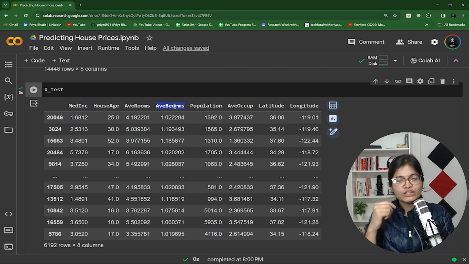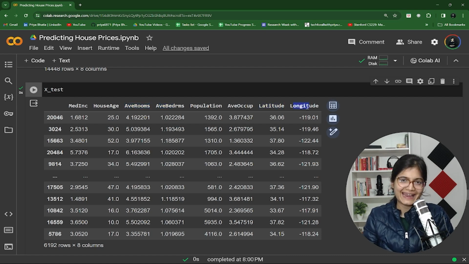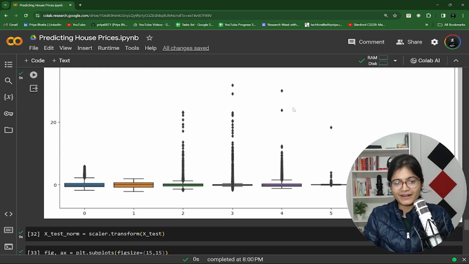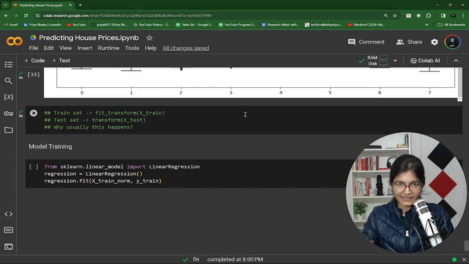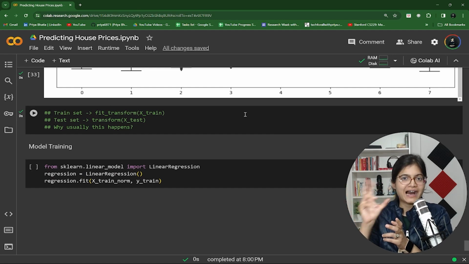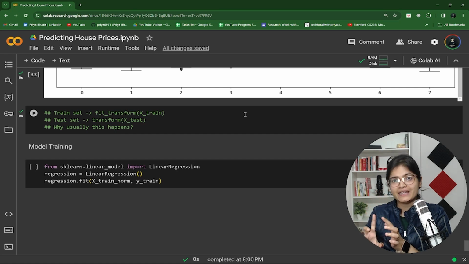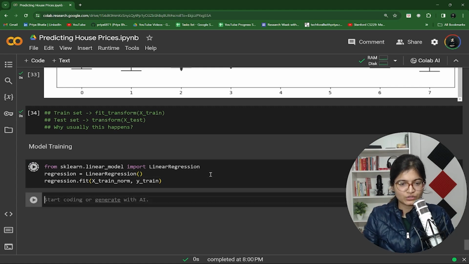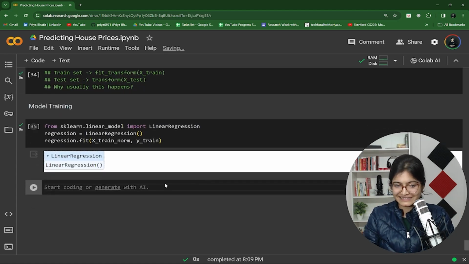When you are doing this task, try to drop any one of the features, maybe F room and average number of bedrooms. Similarly, out of latitude and longitude, you can try to remove any one of them. As of now, we are considering every feature, but I believe it would be great if at your side you try to remove the features which have a high correlation coefficient that we have seen. Average bedrooms, maybe you can remove, and the longitude part you can remove. Okay? So let's try to fit our model now. Let's do this. So this is done.